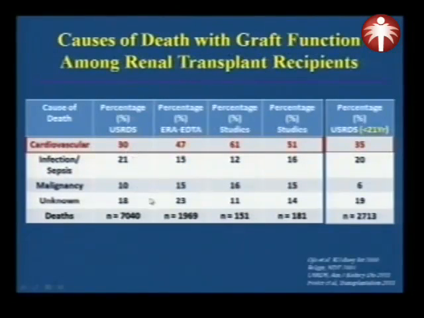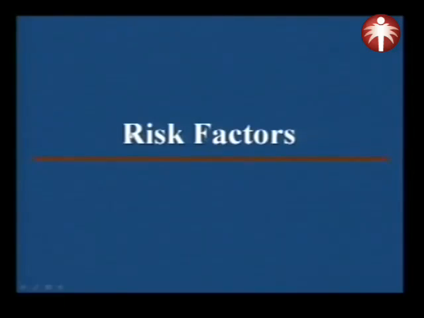risk factor. And among different complications that might happen after organ transplantation, and in particular maybe kidney transplantation, among infections, sepsis, malignancy, cardiovascular complications is the major complication. And if you look at different studies from the United States Renal Data System or the European EDTA or some other studies, and even in younger groups, less than 21 years olds, again from the United States Renal Data System, you can see that cardiovascular complications is the major complication after that.